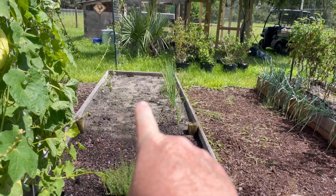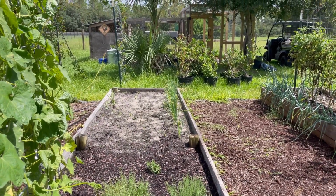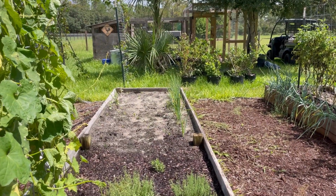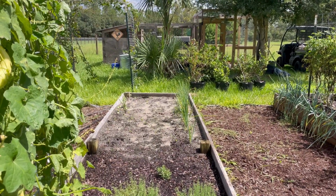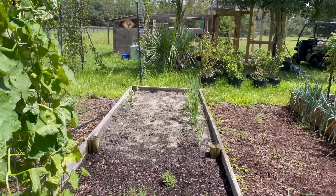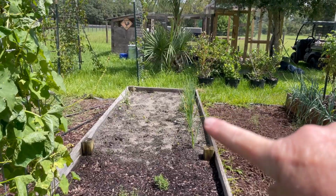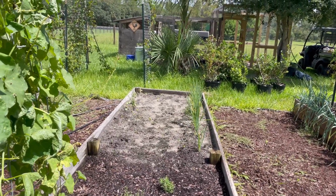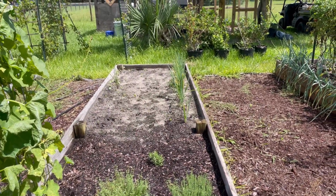Over here where our carrots used to be, if you've watched previous videos, I've talked about how sandy this portion is because we added some soil that didn't have a lot of good organic matter in it. So we're going to be putting some horse manure in this one as well and tilling it in, but I feel like I need to pull the onions up. These are just bunching onions over here on the right, so they're not going to grow thick like the Spanish onions on the other bed. But that's the plan for that. So right now we're kind of in a waiting stage.